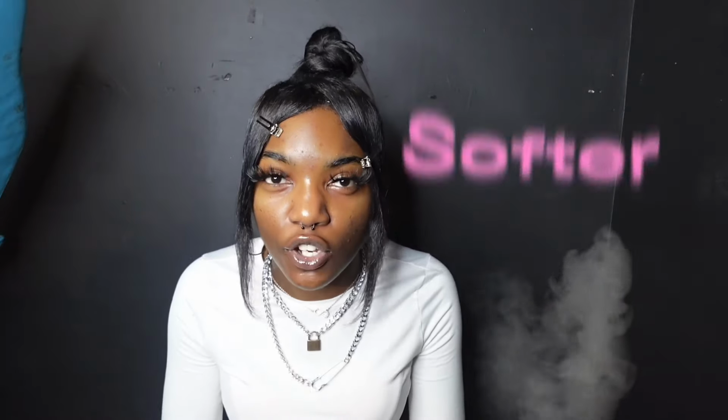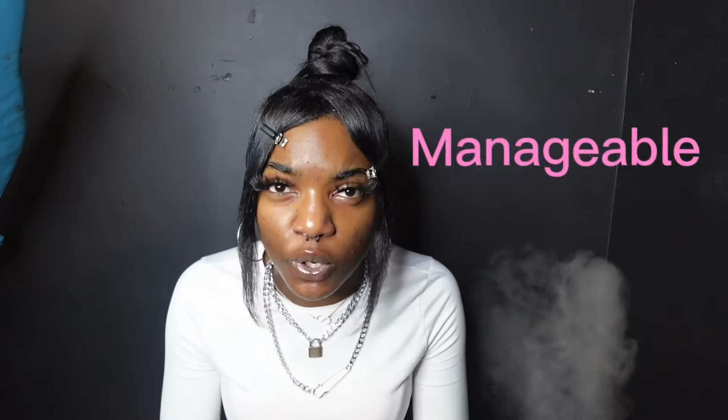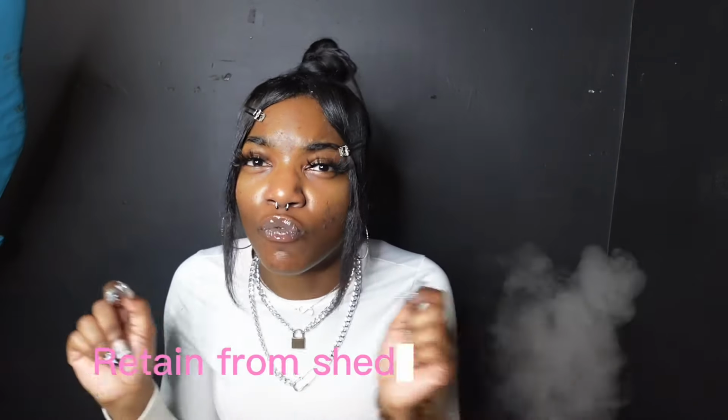Also, it's really, really good to protein treat your hair, because it'll make your hair 10 times softer, it'll make it 10 times more manageable, and it'll keep your hair from falling out, because it has all the moisture and all the protein and everything that it needs. It can make your hair stronger, you know what I mean, so it can hold together, so it doesn't just keep breaking off, you know what I'm trying to say.